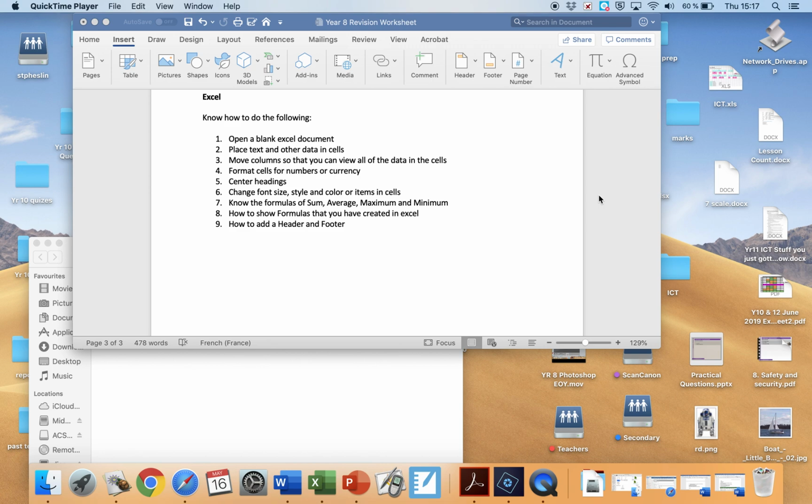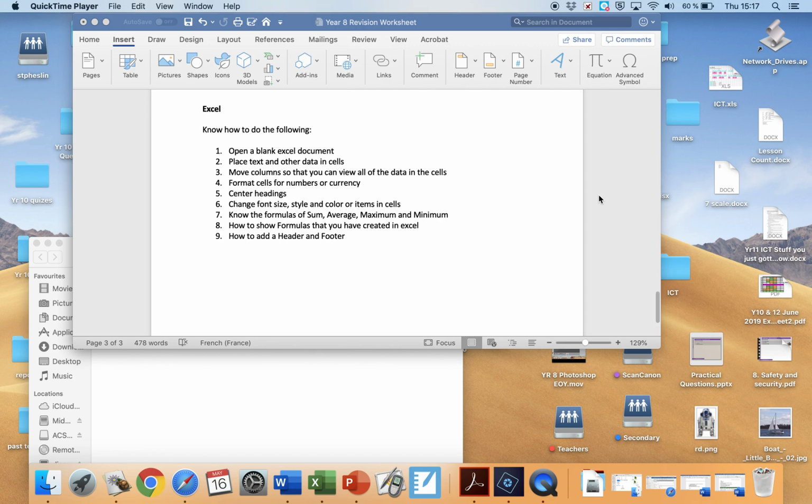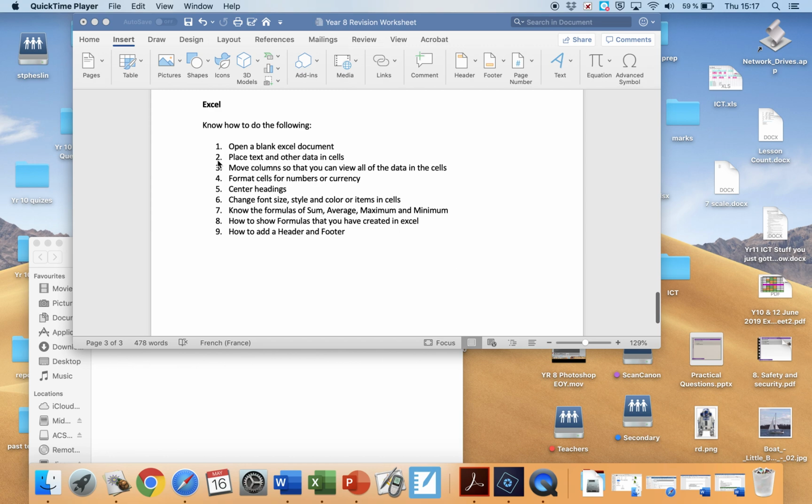Guys, for the exam as well, there will be an Excel practical part of the test, where you'll be given a number of instructions in Excel, and you will be asked to follow those through in an Excel document, work on that document, and then print it up. Okay, you'll need to know how to do the following. So just run through some of this stuff.